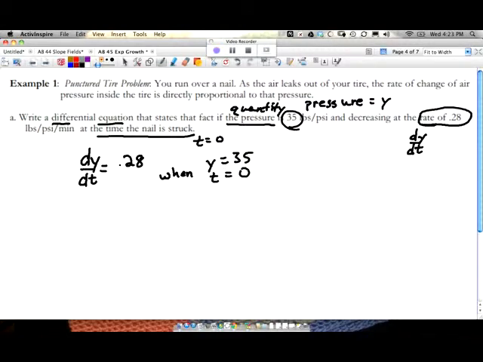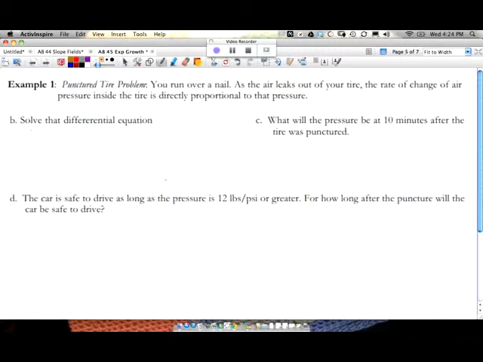Okay, so what's the big deal then? Is that it? Is that really all it is? Well, this is the big deal. Directly proportional. They're talking about directly proportional. The rate of change is directly proportional. So that tells me that dy/dt is going to be k times y. So I know that it's 0.28, but knowing that it's k times y, and I know y, I could figure out k, which we're about to do here.